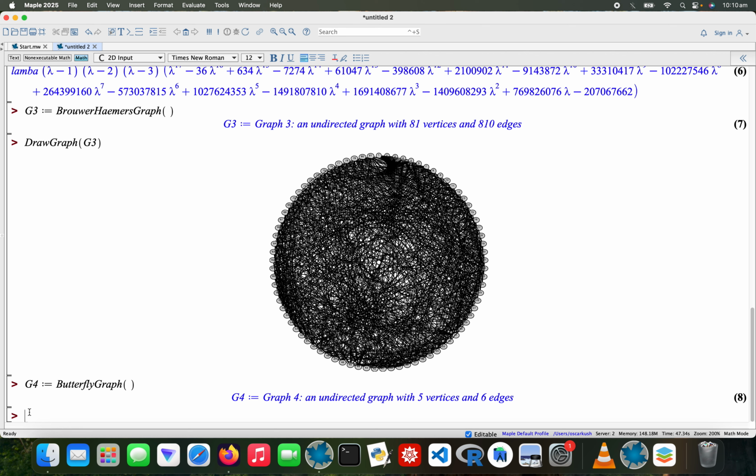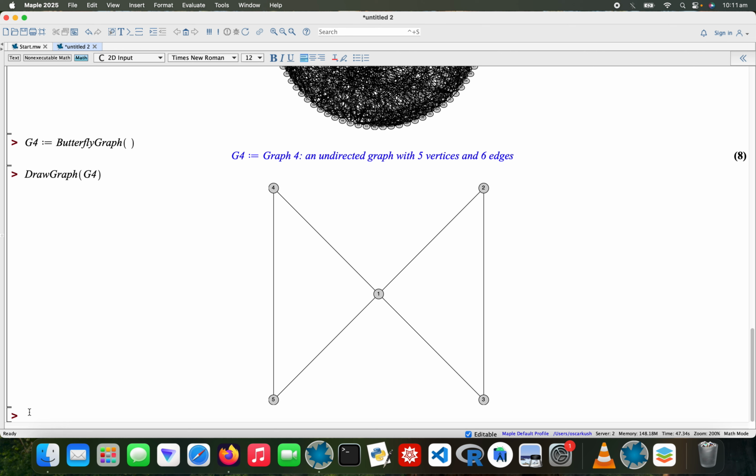Right, and then draw the graph again. Okay, yeah, kind of looks like a butterfly. So these are the wings, these two triangles, they're the wings.